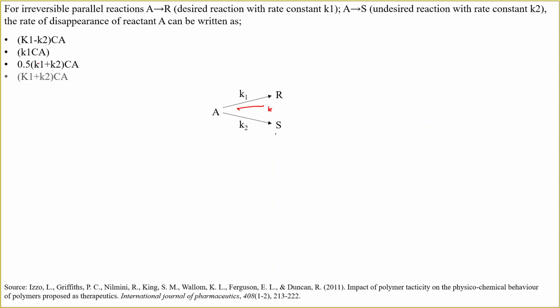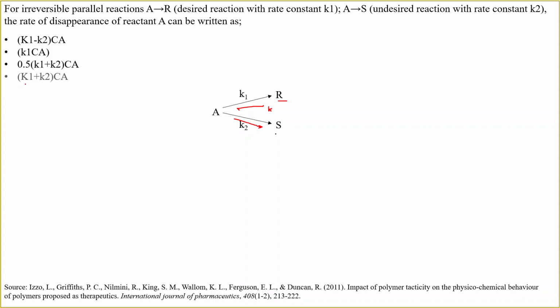In this, you can see that the 0.5 has no reason to be in this expression because it's not going to get equally divided. It depends on the selectivity and on which reaction is more favored. For example, if the order of reaction of R, that is K1 C_A to the power something, is higher than that of S, reaction K1 will be more favored and the reactant will be more likely to go in that direction. So you cannot write this as the correct answer either.